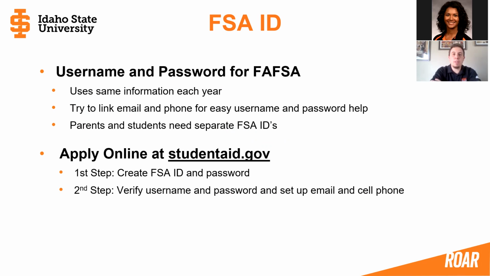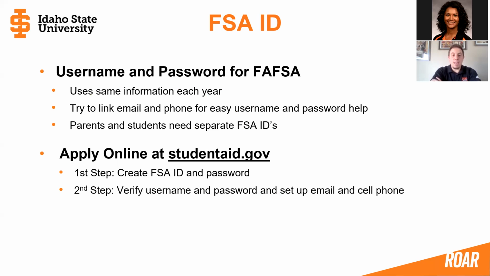So the way to apply for federal aid is through the FAFSA. The FAFSA stands for the Free Application for Federal Student Aid, basically. And what you have to do for that is get a login name and a password. The login is your FSA ID. So when you set this up, you will need to keep this somewhere safe because you will be using it every single year that you do the FAFSA. And the FAFSA you do have to do each year.